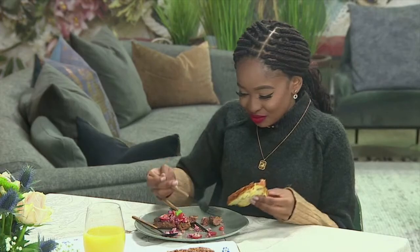Tumi, how's it going that side, girl? It's a feast. Girl, I'm putting everything on my plate. One thing I've learned is that a lot of times I'm here listening to everyone and I don't end up eating, so not today. I'm not making that mistake. And yes, Esther, I also agree. I love my liver a little bit on the pink side. Yes. And this looks perfectly cooked. Thank you so much. So then, Tumi, let me take over the cooking now, because clearly you want to eat, so let me take over the rest of it.